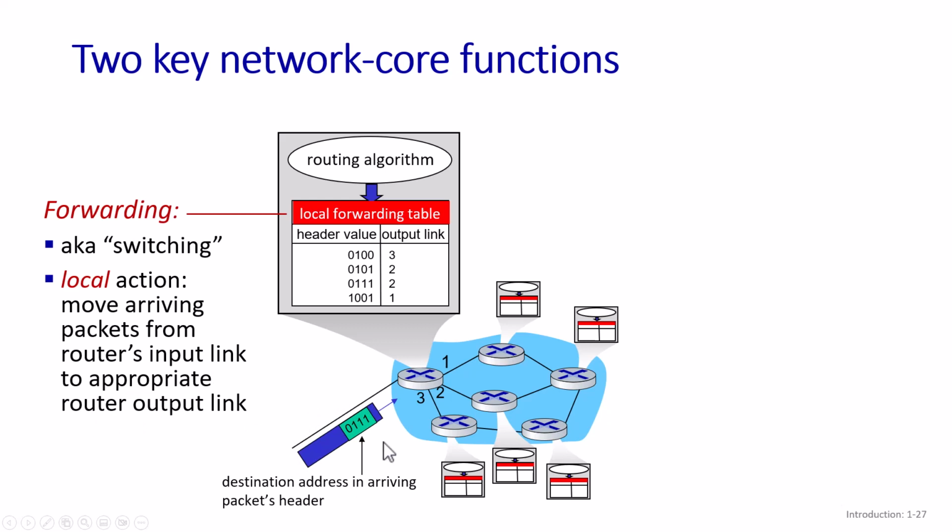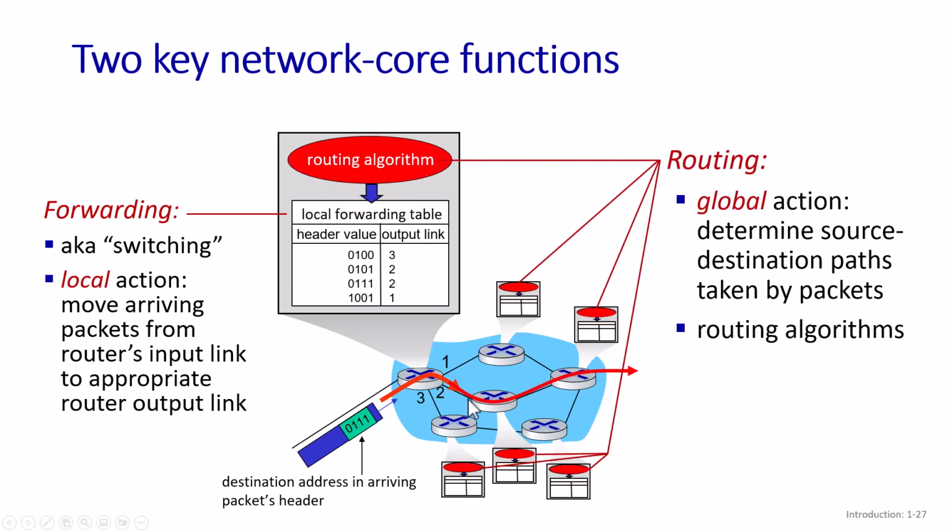Let's say this is the packet that our browser breaks into smaller chunks, and this packet will be forwarded to the Amazon web server. This packet consists of the destination address, here 0111, and when we look at the table, we see that this header value corresponds to output link 2. So this is the arriving link, and this is the outgoing link. This router will forward this packet based on its destination address to the second output link. Now this packet has to move toward the Amazon web server, so it's forwarded to this router.